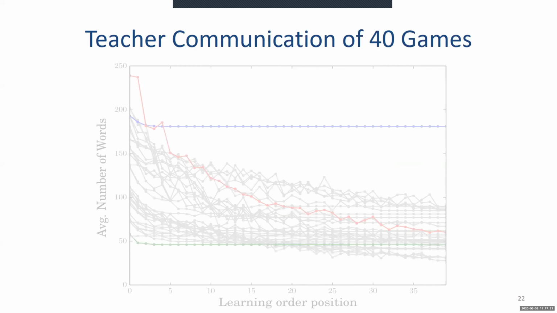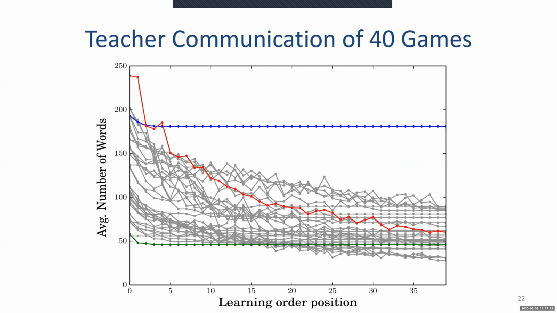We repeated this experiment later on with 40 different games. Here we're not highlighting them separately, but just highlighting a few key examples. We can see in one case, Killer Sudoku, that it really benefits from transfer of knowledge, starting up almost at 250 words to teach and ending somewhere close to 60.